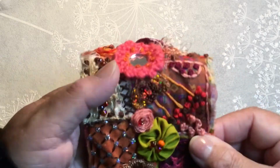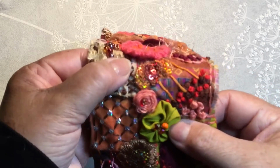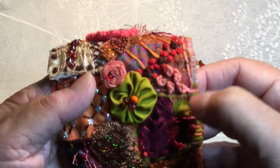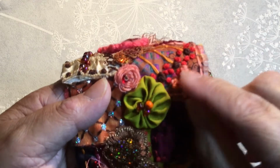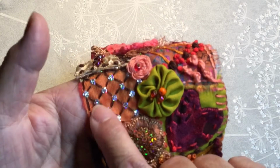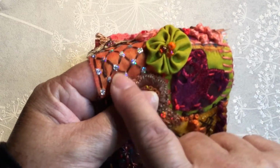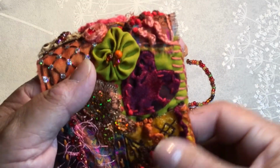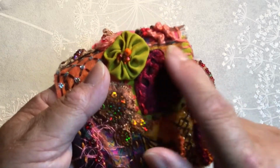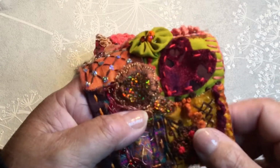This piece of fabric here is held on by some French knots that sort of look like little flowers on the ends of these stems. Some cross stitch here and some bullion knots again here. And this is another fabric, and I again did the cross stitching between the little sequins that are actually attached onto that fabric. And again, black blanket stitch here to hold on the green one, and then another one of those velvet hearts, and again I stitched around the edge, with a little French knot down in the corner.